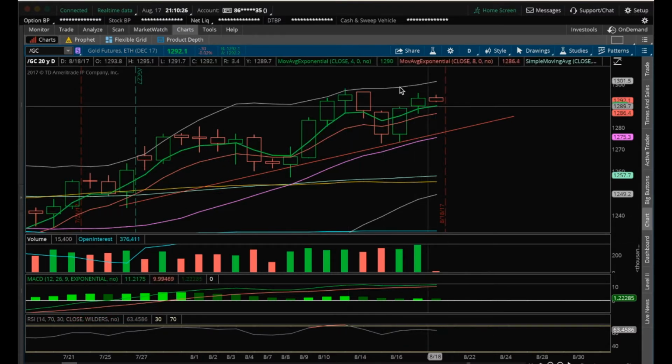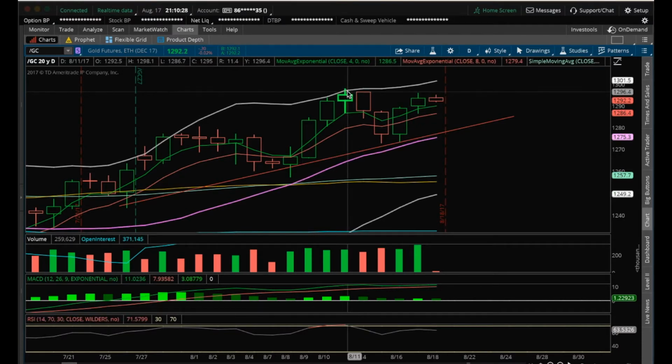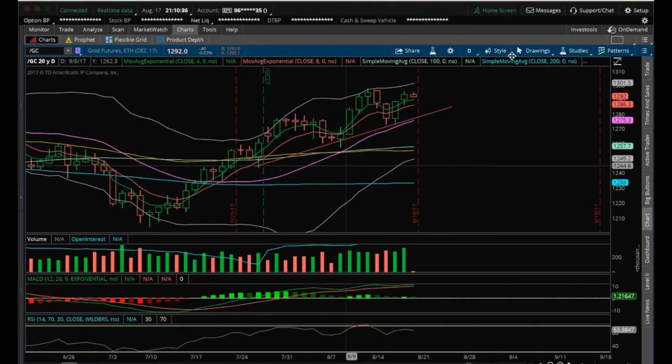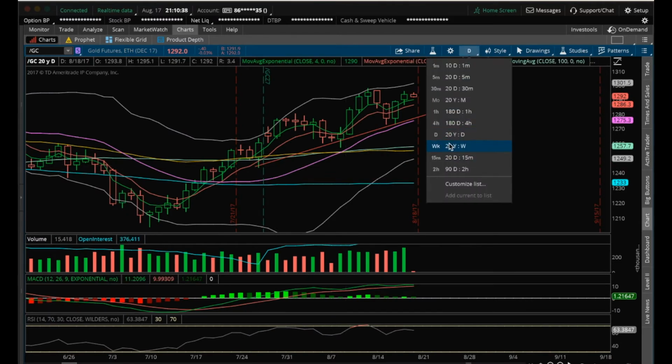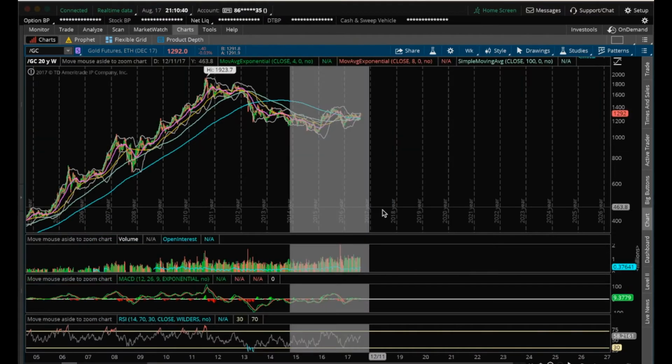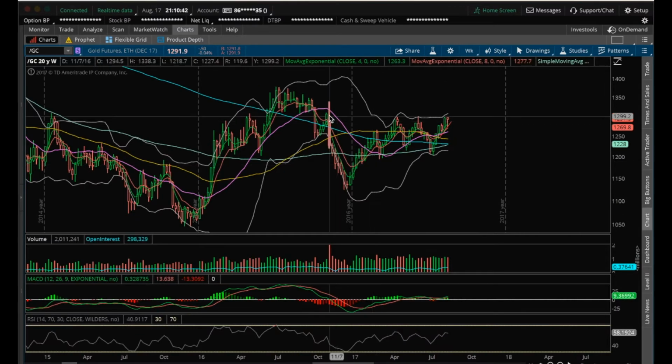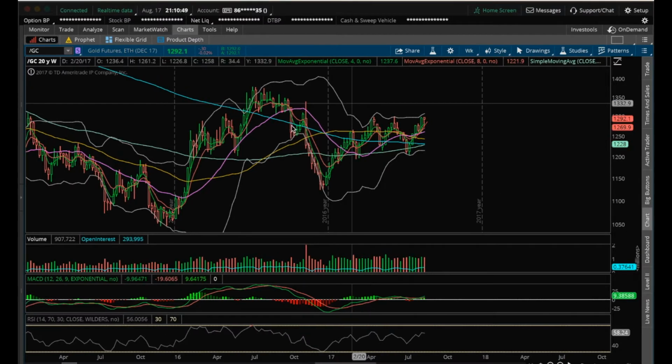Had nice continuation, increasing bull volume. Still setting a lower high from the recent high at 1298.10. So that's the level we need to break, 1298.10. And again, I want to keep emphasizing that we need to break that 1300 level, which we haven't been able to do since 2016 or sometime. The last time we were in the 1300s was last year. So that's the level we need to break.